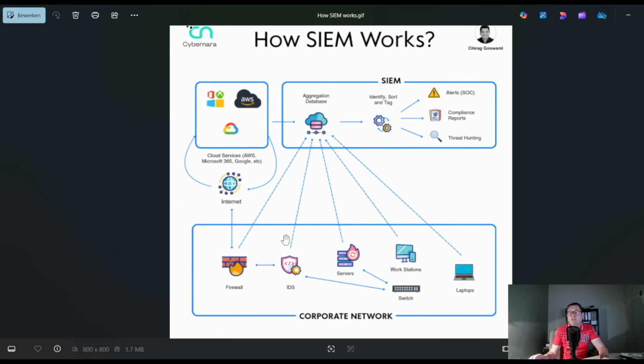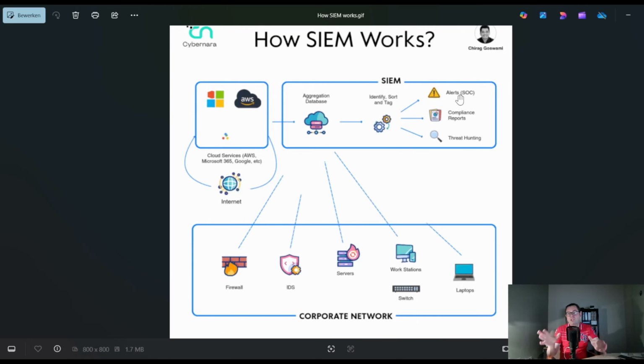It doesn't really matter. The thing is, aggregated logging, the aggregation database, all this information comes in, and from this vast amount of data you want to be able to see what's going on, and you want to see if your network is potentially under attack. Also, when a laptop, for instance, is compromised, it logs in from Germany one second and two seconds later from Mexico. That's physically not possible, so that should trigger an alert. And this alert can then be automated: if this persists, or if this happens one time, we're going to suspend the account just to make sure. And then they need to call tech support and they will check in.